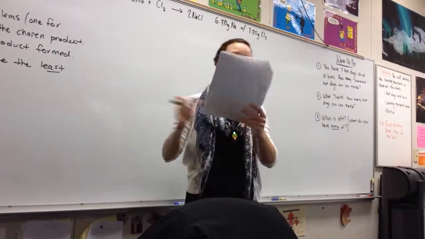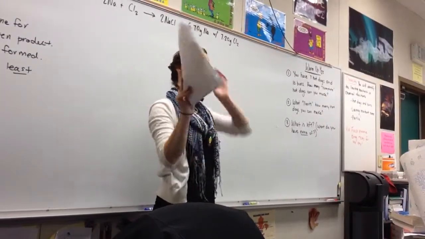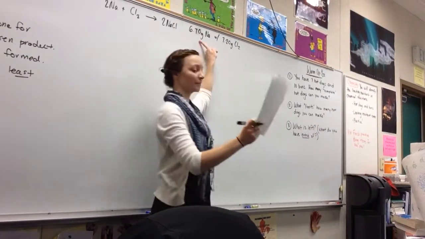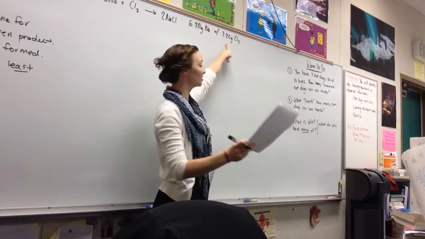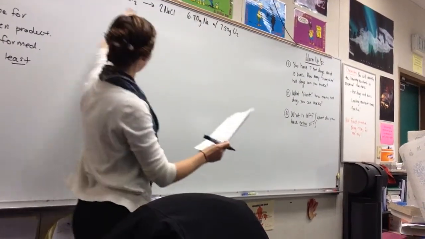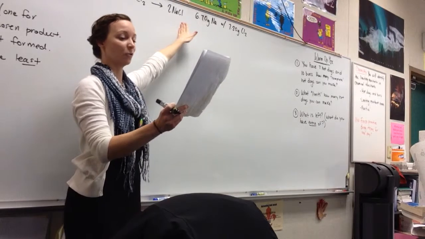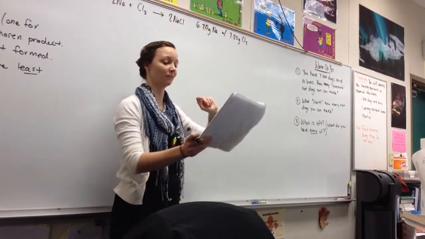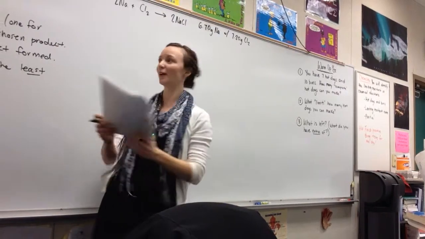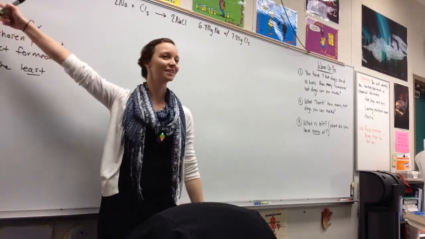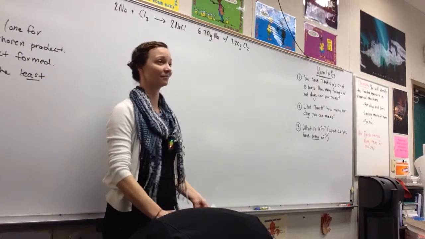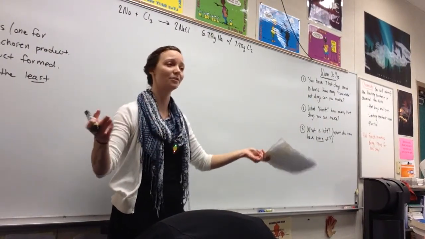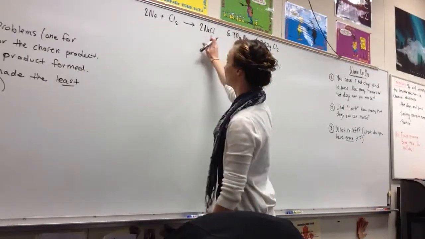All right, guys, so I put this in shorthand for you. You have the whole sentence written out. So on your papers it says, suppose 6.7 grams of sodium reacts with 7.2 grams of chlorine in the following reaction. What is the limiting reactant and how many grams of NaCl are produced? That's what we're trying to figure out. So, step 1, we're going to pick a product. What's the only product we can pick for this reaction? Yeah, that's the only product we have. Sometimes there'll be several products, sometimes there'll be just one. So in this case, we're going to be solving for NaCl.